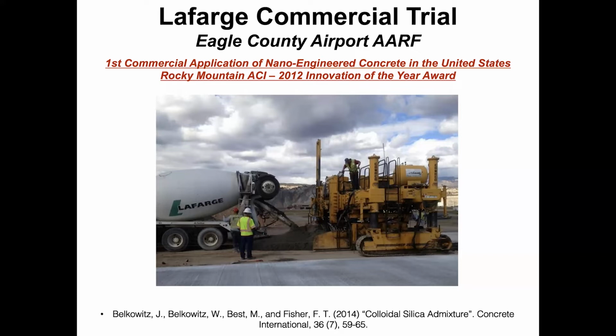And this is where it gets into trying new things. We had the go-ahead from NDOT for the E5 internal cure, and then Specification Products came out with another product that was called liquid fly ash, which Dr. John can get into a little more, but in layman's terms, for me as an engineer, I just thought of the internal cure as more like a stone, and the liquid fly ash as more like a gravel in a super fine type of element. So you've got the internal cure, which is pretty much a uniform nanoparticle, and then you've got the liquid fly ash, which has got a bunch of different nanoparticle sizes in it. And so you've got all these surface areas causing pozzolanic reactivity.